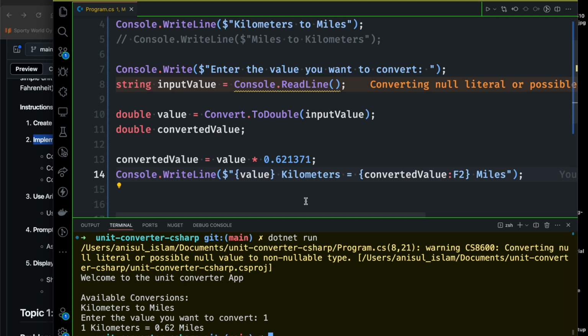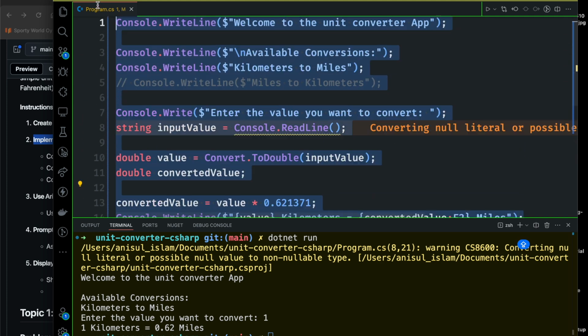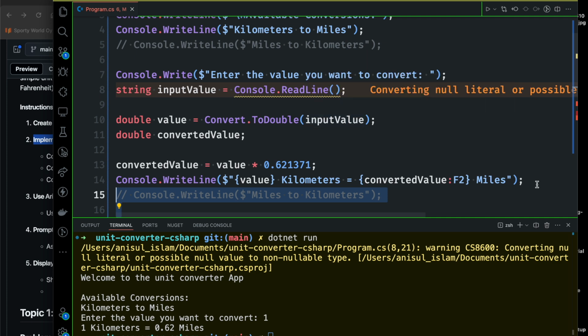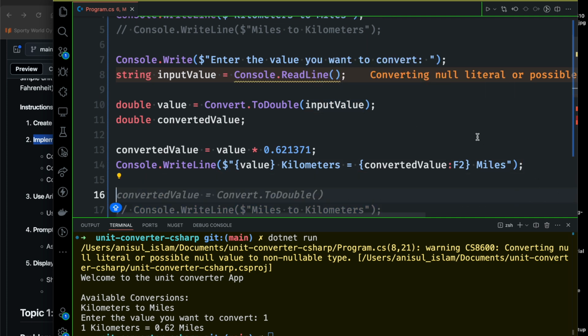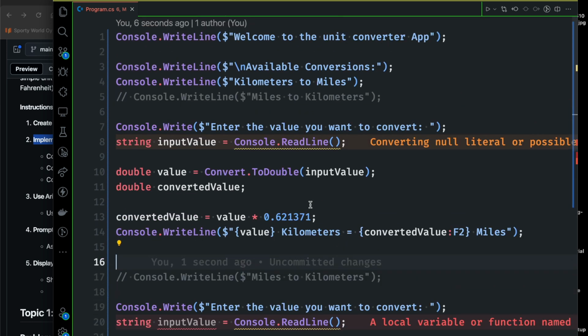Now let's move on and do the other one, which is this miles to kilometers, something I want to do. And for that, we're going to take again user input and then we'll continue with the same procedure. So what I will do here, I'm going to copy paste everything that I have. I think I need to copy paste the same thing. And for now, let's separate our code in a nice way. Later on, of course, we are going to use if else here and you'll see things will be better.